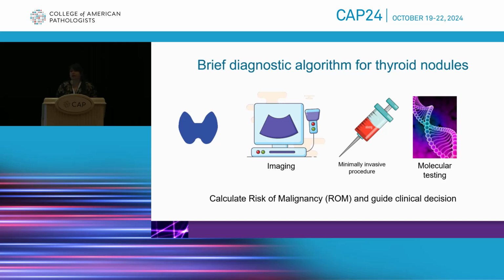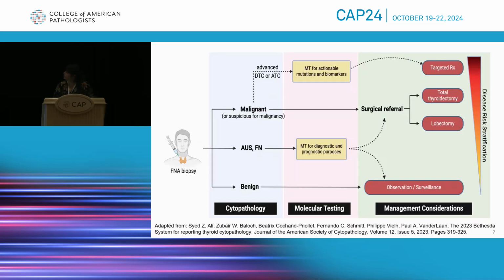The whole purpose of this algorithm is to provide the clinician and the patient with a kind of calculated risk of malignancy, and this will guide their clinical management and decision-making. So this is a picture that is adapted from the newer Bethesda for thyroid cytology. And as you can see here, our patients who undergo fine needle aspiration can be subdivided based on the cytomorphology into different categories, up to 6. If the nodule is benign, all is well, and the patient can be followed up with surveillance and subsequent ultrasounds.